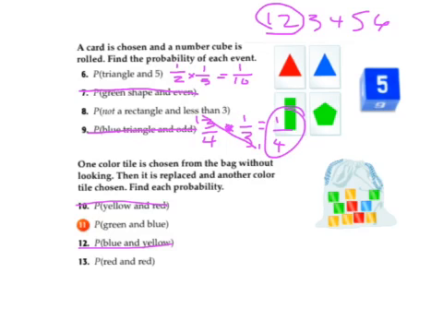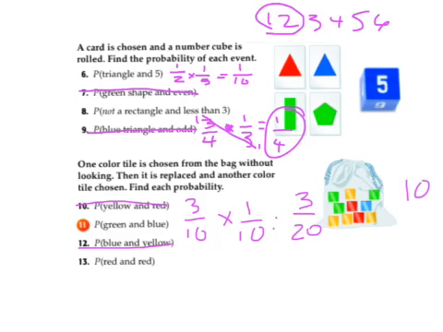So let's look here. We've got 1, 2, 3 greens out of 1, 2, 3, 4, 5, 6, 7, 8, 9, 10. There's 10 tiles altogether. So 3/10. And now we want to find the probability of pulling a blue. Well, there's 1 out of the 10 that is blue. Multiply across, and we end up with 3/20.